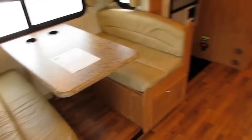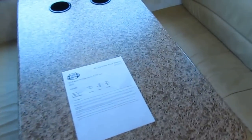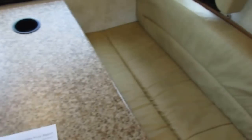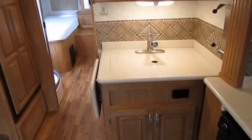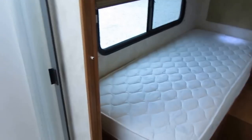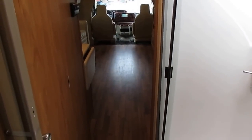We sell five to six hundred used units a year and we're not showing any signs of slowing down. The reason is our prices - when you can buy a 21,000-mile motorhome for half of what it cost, only three years old and $10,000 under base NADA, there's no way you can go wrong. Look at other dealers' inventory - how many of them show you a base NADA? They always add a bunch of options. The 90-day Coach Net warranty - a big nationwide corporation that Forest River uses on all their new RVs - is included. You're never going to have a problem getting somebody to honor that warranty. $64,900, will trade. Give us a call or email sales@parkwayrvcenter.com.